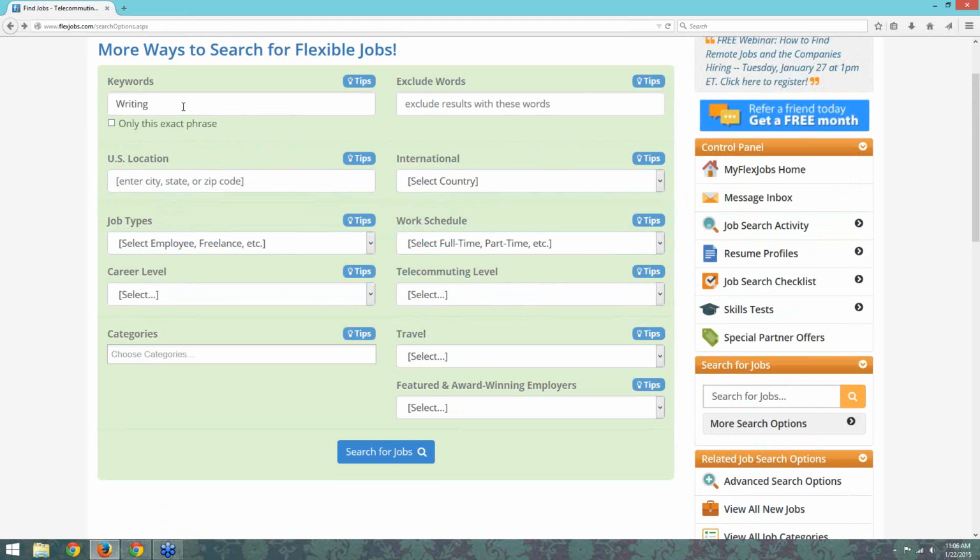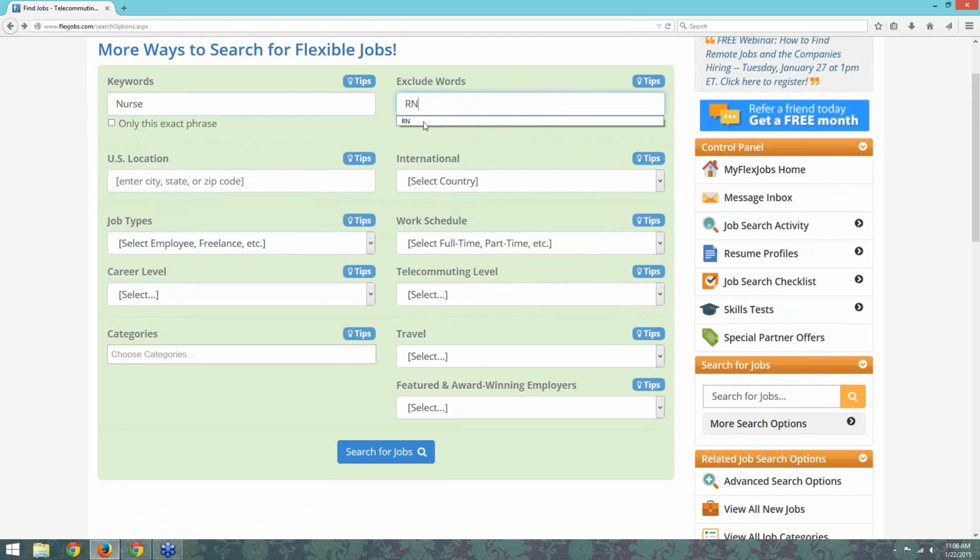The next box over is the exclude words. For instance, if you know for sure there's something that you want to exclude from your search, you can enter that here. A good example is if you're a nurse, maybe you're an LPN, and you do not want to see jobs that are RN jobs.